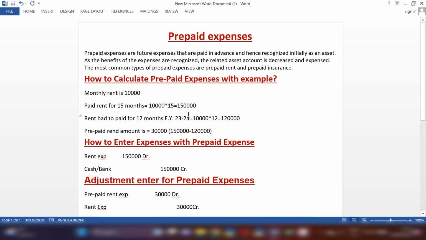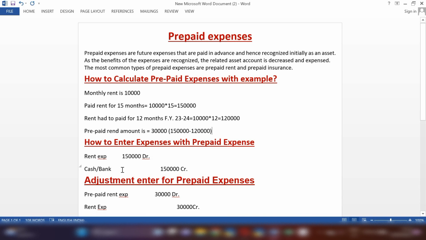Next, how to enter expenses with prepaid expenses. How do you record this entry? Rent expenses, the total 1.5 lakh we paid, will be debited and cash will be credited 1.5 lakh rupees.